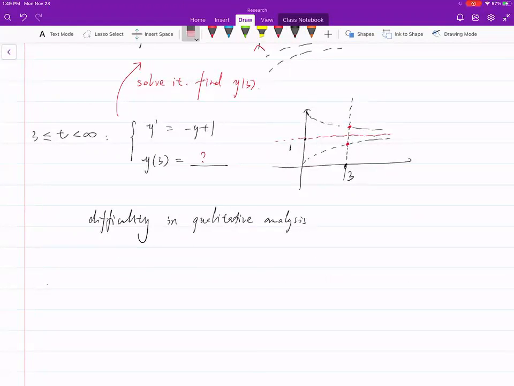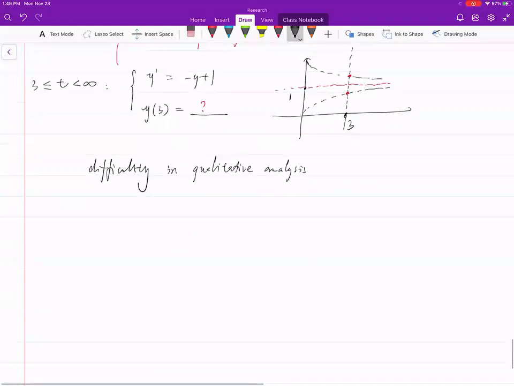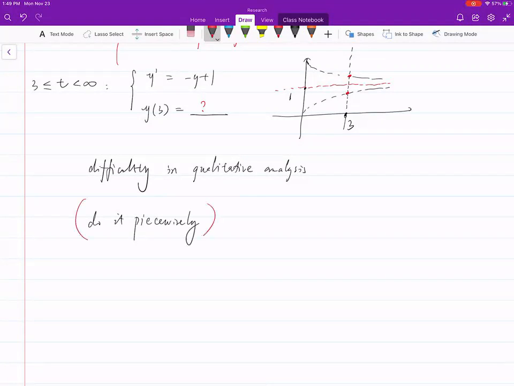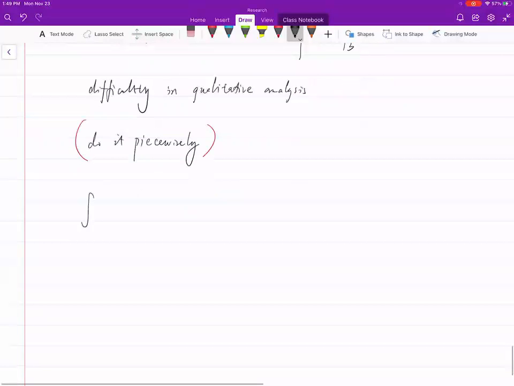Plus, when you try to solve it, of course, you need to do it piecewise, which is another additional trouble. Just like when you do something like this. What you really don't want is to put it apart and do the pieces separately. It's additional work. You really wish there is a better way of solving it directly. Okay. And that is where the Laplace transform comes into play.